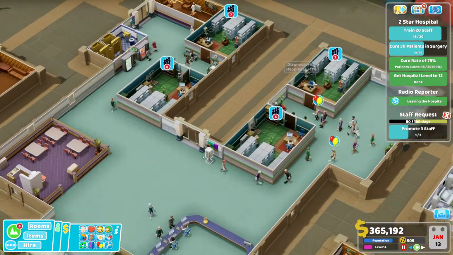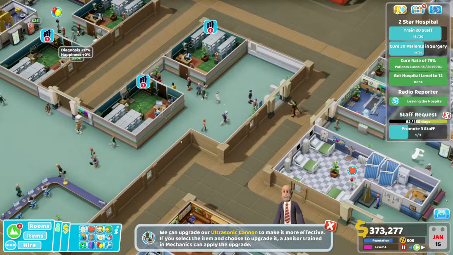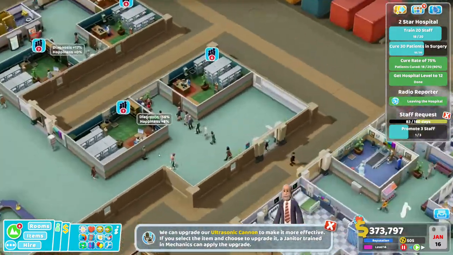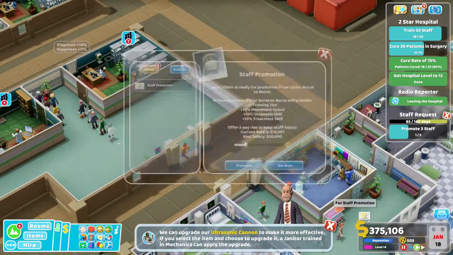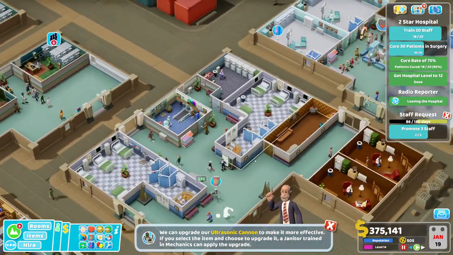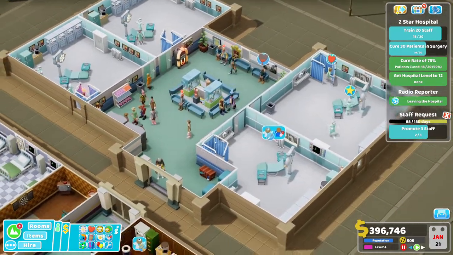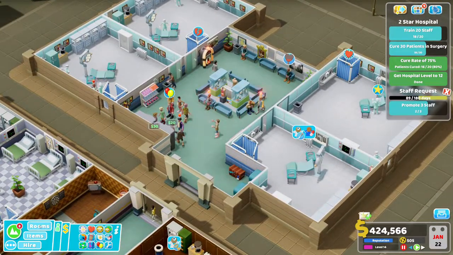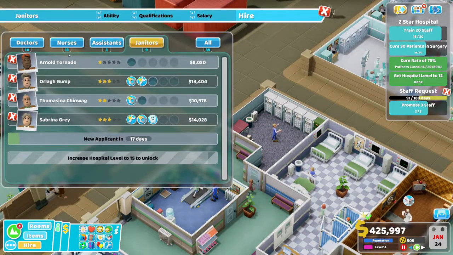GPs are getting a bit busier. That's fine. I think we can handle it. I think we can handle the queues. Look at them all actually patiently waiting in the queue. That's pretty good, actually. Maybe we should not put benches down, but the benches just make it look a lot neater, doesn't it? And it kind of makes it all nice and decorated as well. So we'll leave that in. Right.